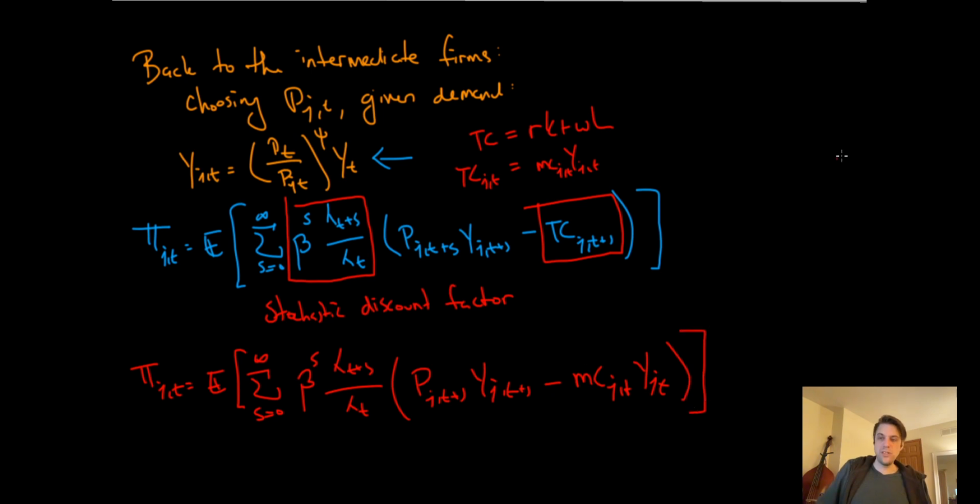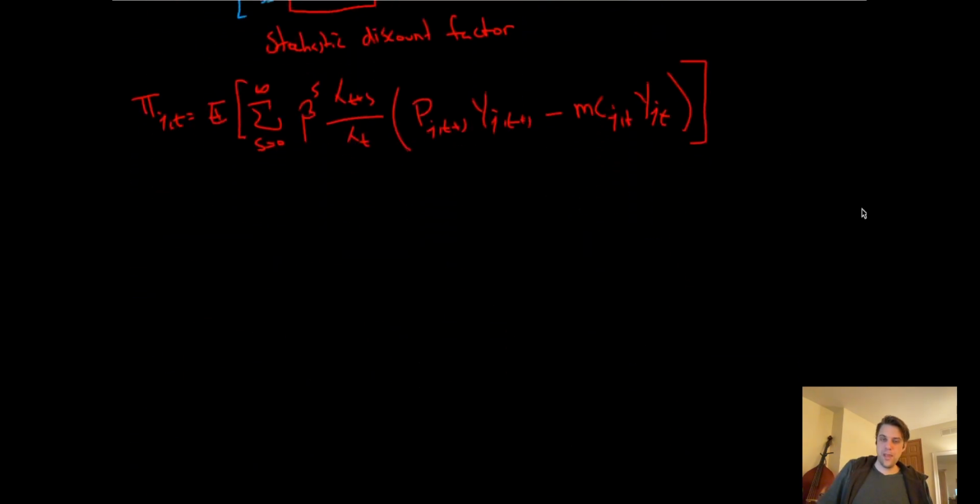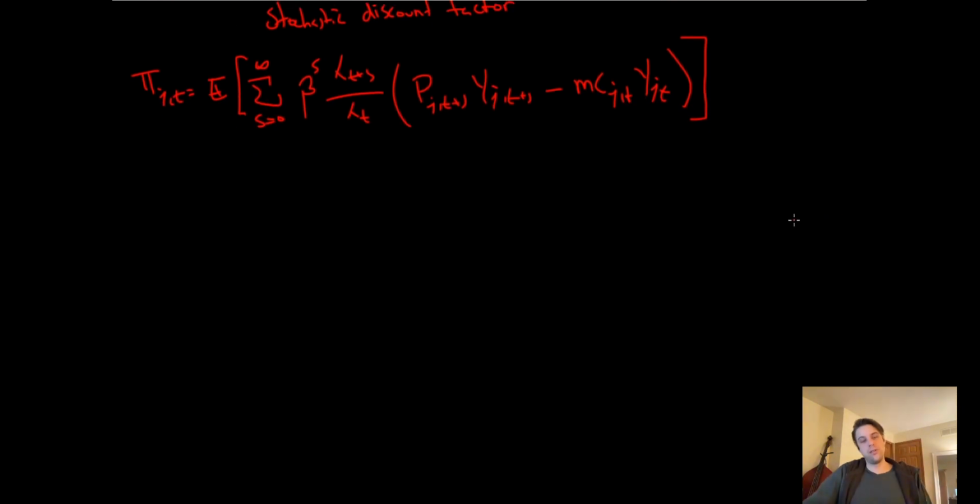Okay, so now this is a valid function that will give you a firm decision. You could now go ahead and maximize by choosing PJT, and then just maximize the profits, and you would get an answer. Now we have a problem. The problem is, why did we do all of this? We did all of this not because we're interested in studying market power, which you could do by solving this setup. But we did this because we're interested in getting inflation.